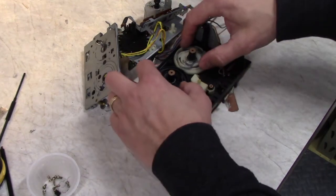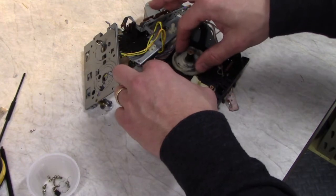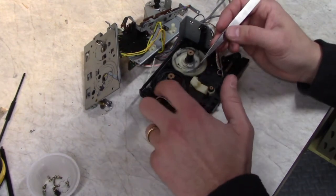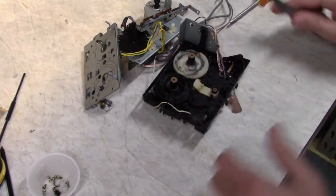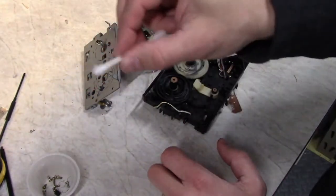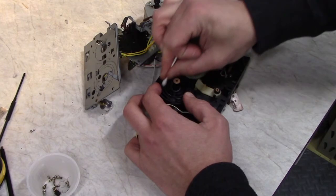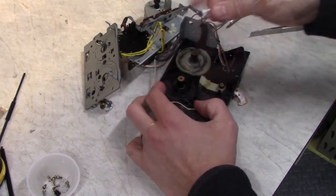So these wheels move fairly freely. They bind up a little bit. So I can see that there's a moly lube that they used. It's a bit dry, so I'm going to go ahead and clean all these out. Just use some Q-tips. Clean the old grease out. You can also add some alcohol to help cut through the grease.